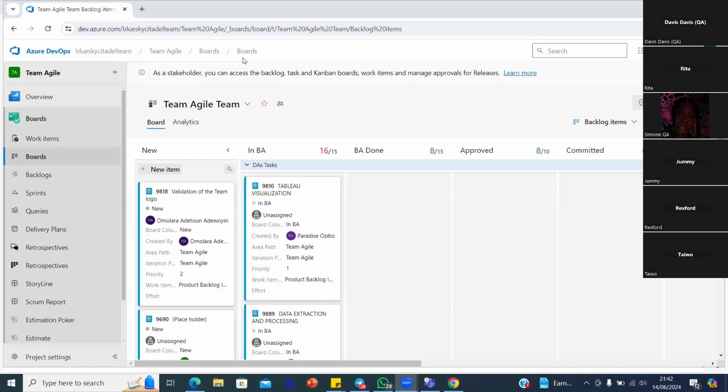Yes, it would be nice to see, so that we can really understand. You want them to create a bug, or hold on, let me first of all find out. Do you have any bug that has been raised? We have raised one bug in Team Agile, and it's on the new board. Okay, so if one of you can share, let's use that one.